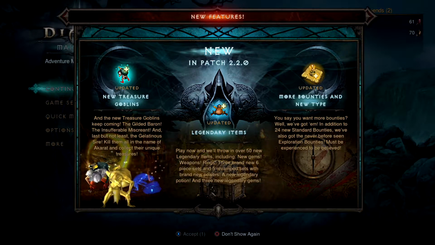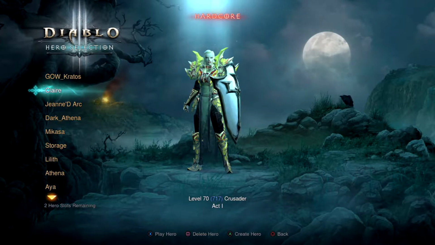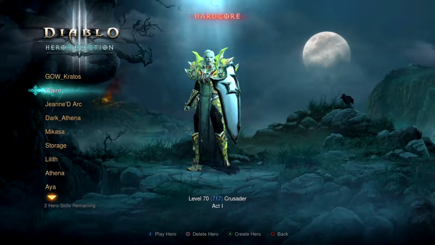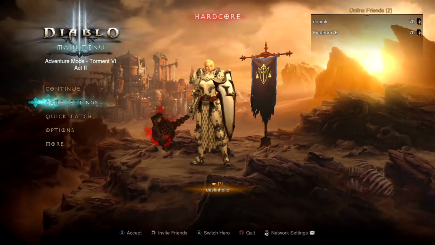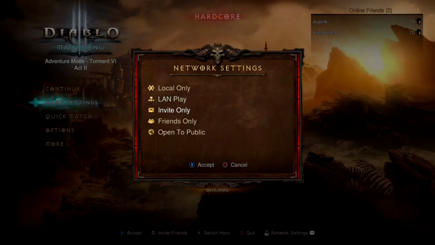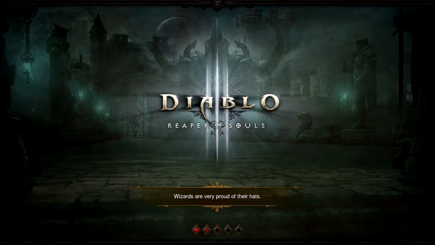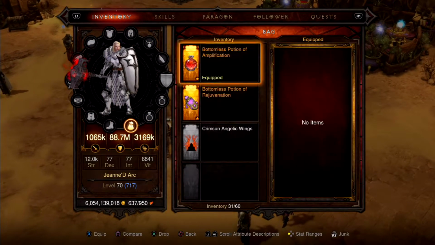This is hardcore difficulty. This time I'm still doing the Crusader build, but this is what I like most, the Shield Bash version. It's a little bit different from Sweep Attack, because for Sweep Attack we need the Golden Fleece and the nice shield, right? The skills are also just a little bit different.